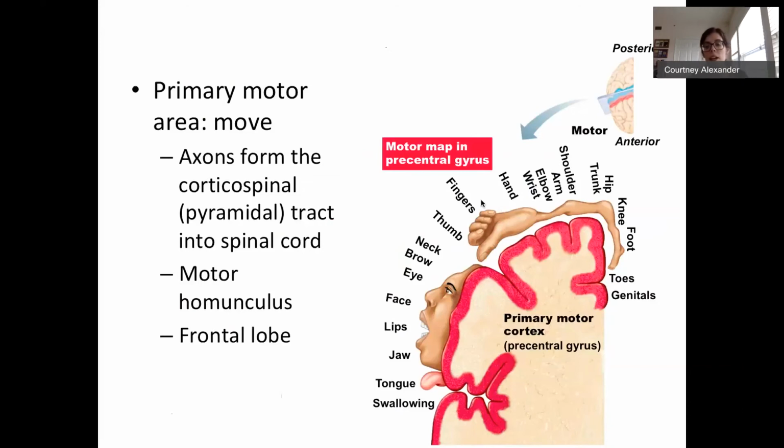The amount of space in our brain that we dedicate to movement determines how fine of movement we can do there. So for example, our fingers and our thumb in particular get a lot of space in our brain because we can do very small, fine movements with our hands and also with our muscles in our face. All sorts of diverse and sensitive facial expressions that we can do. Whereas our elbow and our arm get less space, so we can do less fine motor control there.